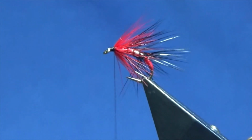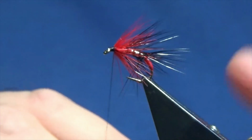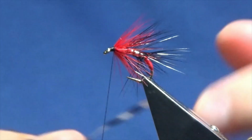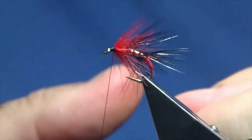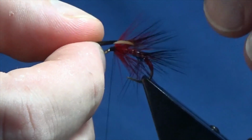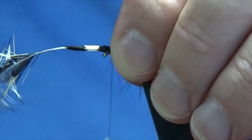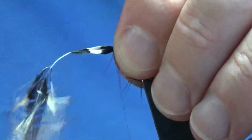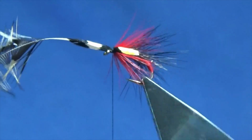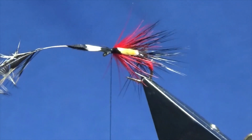Now I'm going to put on some jungle cock. This one that was on the cape was already split, so I'll just exaggerate the split by running my scissors down the middle of the feather. So just going to offer this up, just come round, a couple of loose turns, just to see what way you're sitting. Okay, I'm happy enough with that.